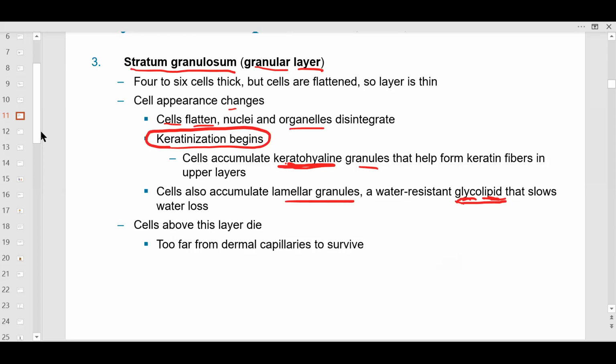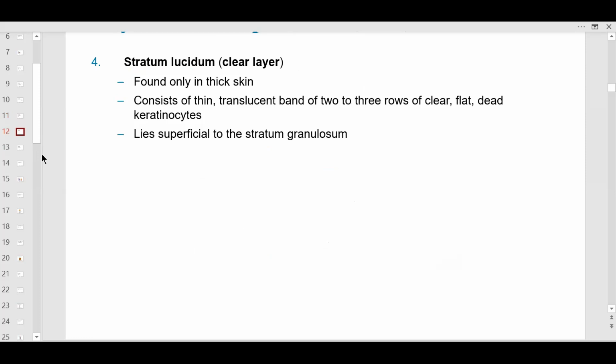And then everything above that is dying into the stratum corneum, which will be sloughed off. You can't get blood supply to that level. It's impossible to diffuse right through all those layers of stratified epithelium. So it's hard to get the nutrients up there, so they're going to die off. They have no chance. There's some really rare disease where you do have blood supply there for some reason. I don't know of any.